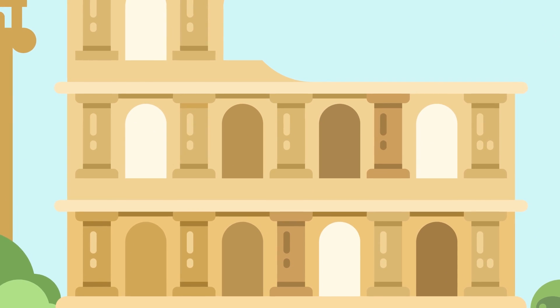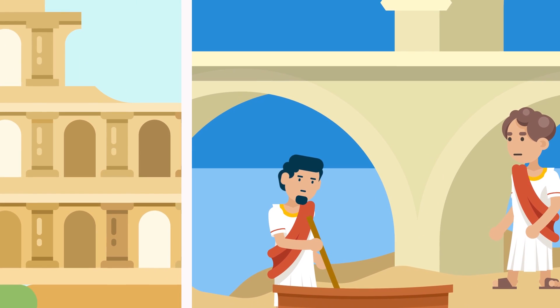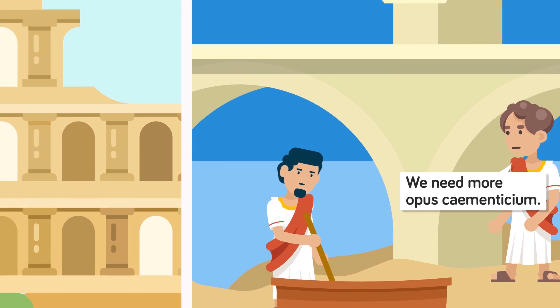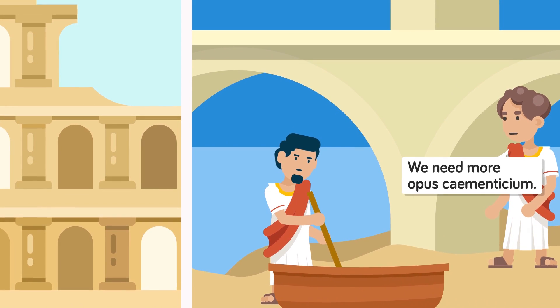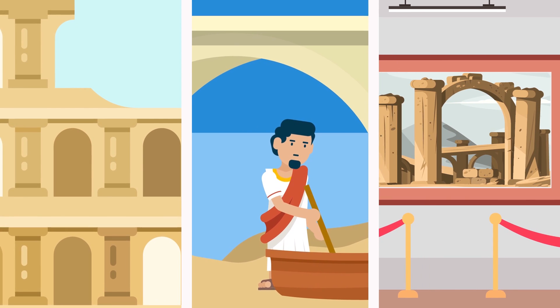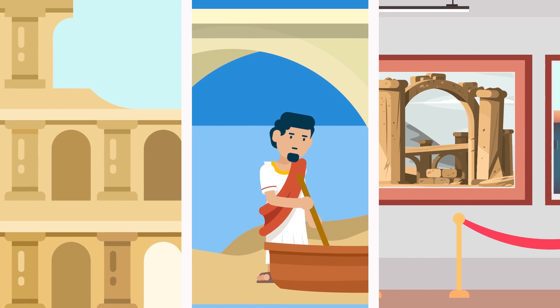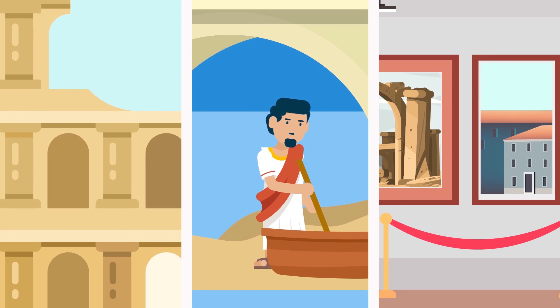Without this concrete, we wouldn't have all those amazing structures still standing today. The ancient Romans, of course, didn't call it concrete, but used the Latin words opus caementicium. It would be an understatement to say concrete was important to the Romans, because it helped build a lot of things they were famous for, such as the large Roman edifices, houses, those great bridges, and those tough Roman roads we've all heard about.